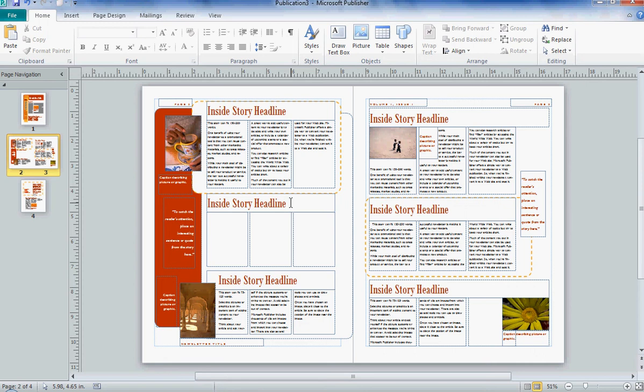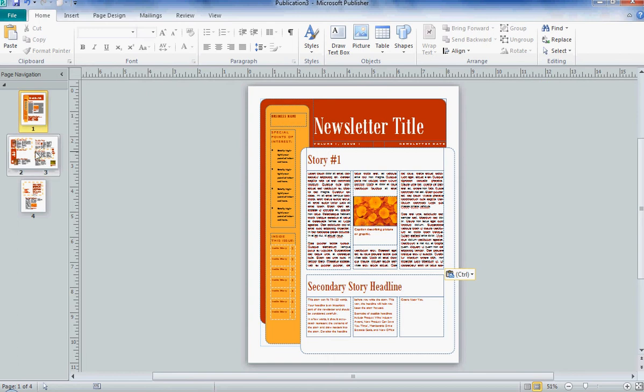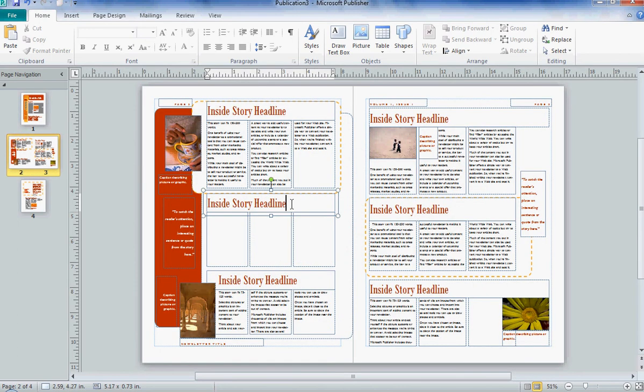And to make sure that I know that that's my lead, I forgot what I called it, story number 1, I'm going to go to that headline, select it, type story number 1. Whoops, I don't know what I did. Wasn't paying attention, but here we go. Story number 1. And then in parentheses, I'm just going to do continued. Whoops, let me do it this way.